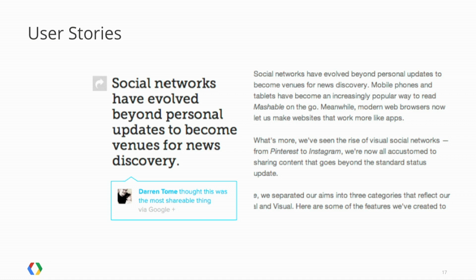And then here's an example of what we call in the industry a pull quote, but a quote on the article. This happens to be identified by the writer of the article as being a very shareable element. And when this particular user shared it off, and now we're coming back and looking at it, we can see that this person is identified as actually sharing the article, but from this quote. So this was the most shareable element to that person in the whole article, which is kind of neat. It really kind of incentivizes that person to keep sharing.